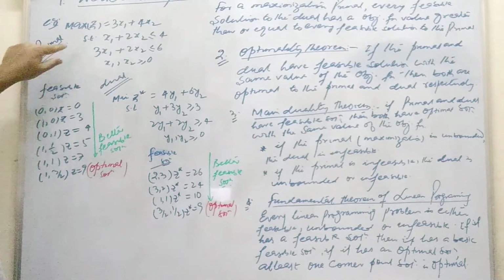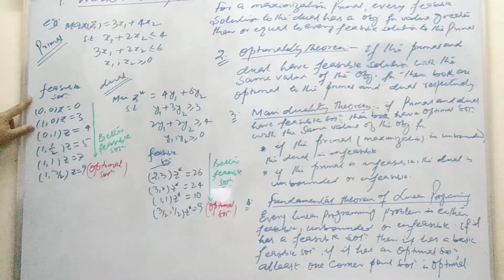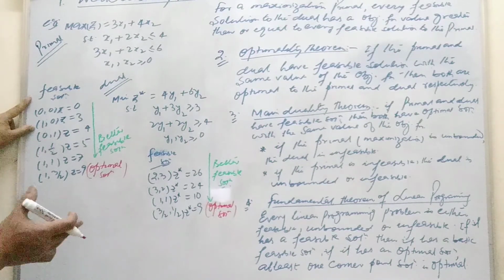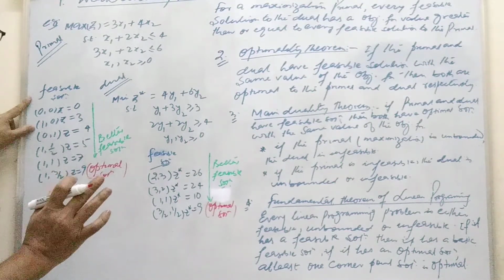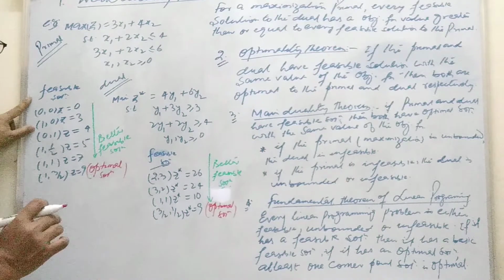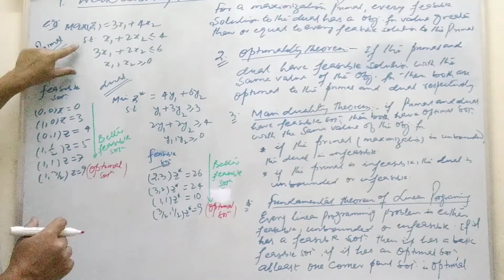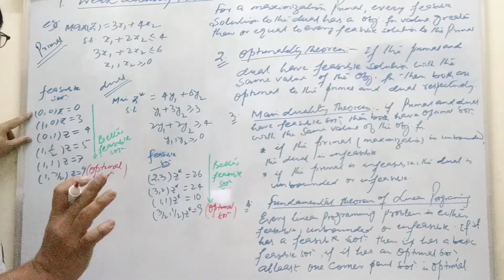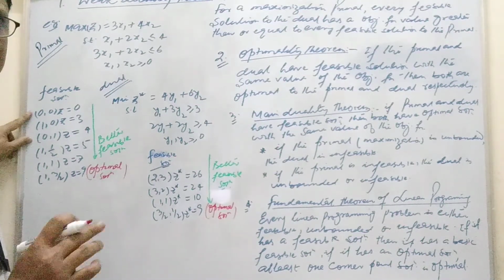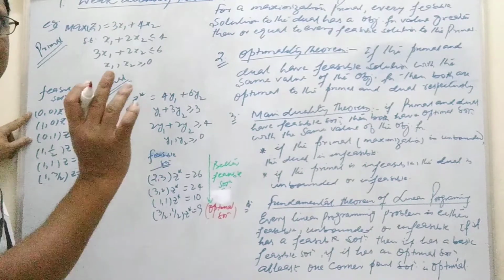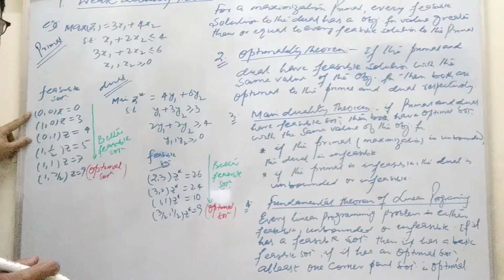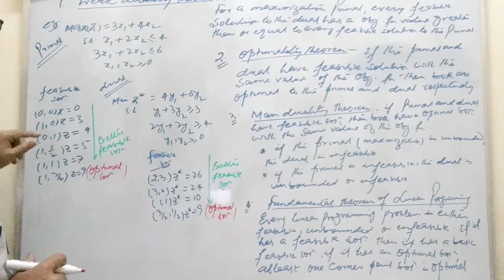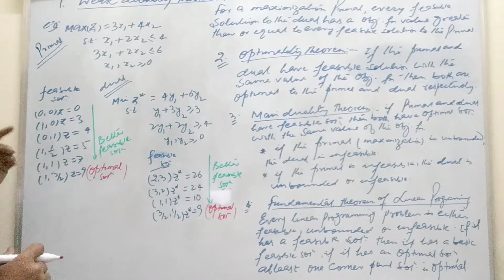For this type of question I have taken some feasible solutions, because we cannot say these are the only solutions: feasible solutions are unlimited, an infinite number of solutions, and there are also infeasible solutions for this particular question. But basic feasible solutions are a certain number of solutions. It means that at the corner points only, whatever solution we get is generally considered a basic feasible solution. But feasible solutions may be infinite in number.